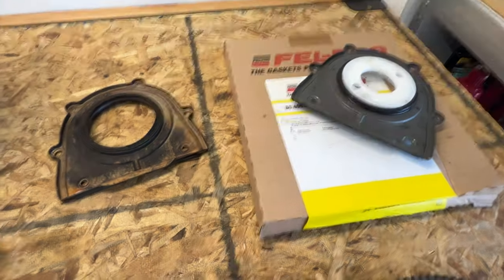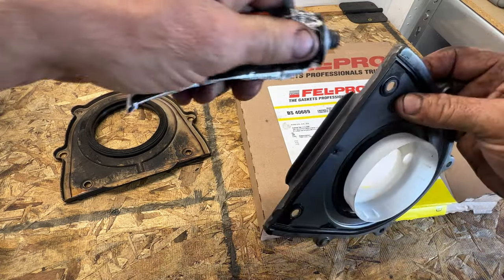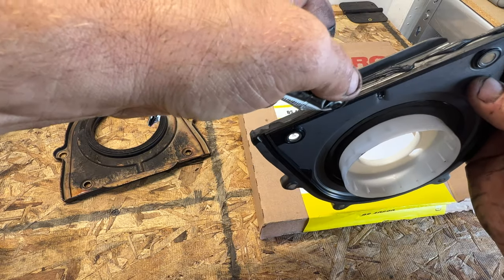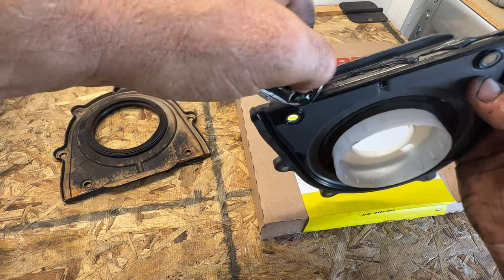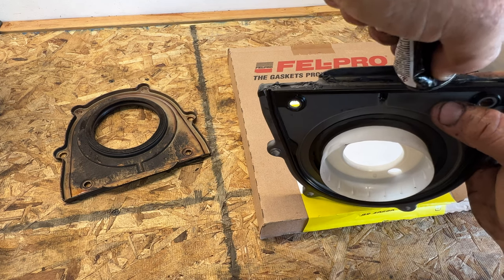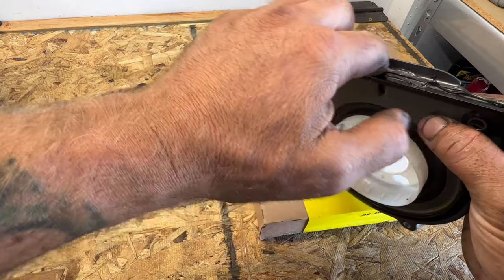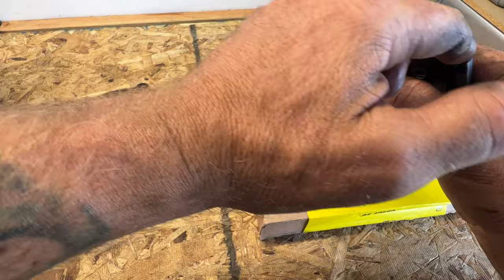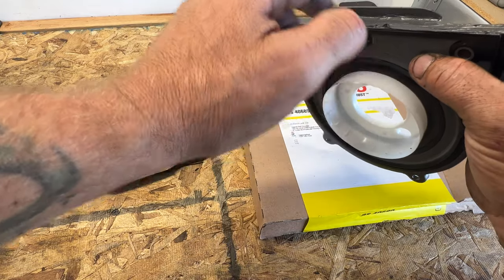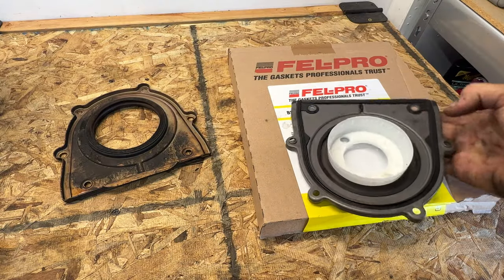And what I like to do is take some of this black gasket maker here, and I want to make sure this isn't going to leak again, so I like to take a little bead of this and put it down here along the bottom portion of it. My gasket maker's not squeezing out of there too easily. So kind of like that, just put a thin layer of it to fill any imperfections on the aluminum. Just rub this in. Get a nice thin coat on it. It's almost too much on that one side, but it's all right. So something kind of like that. Let's go ahead and install it on the car.